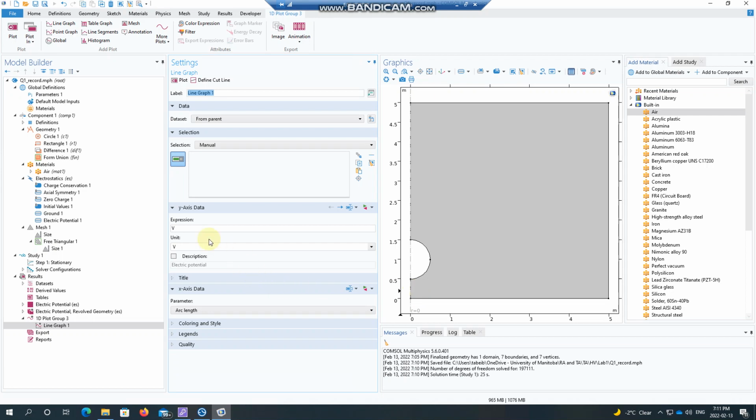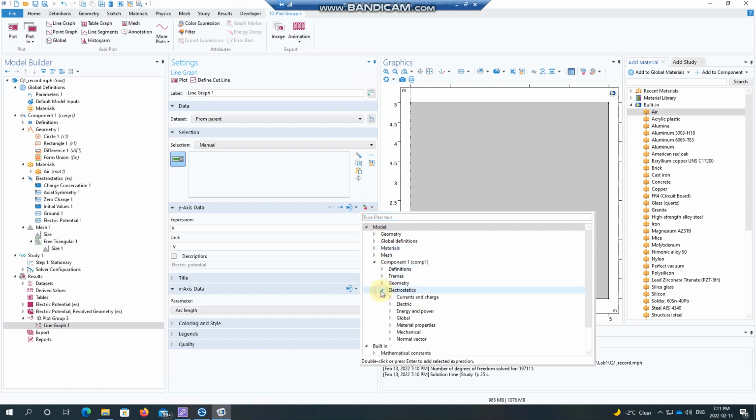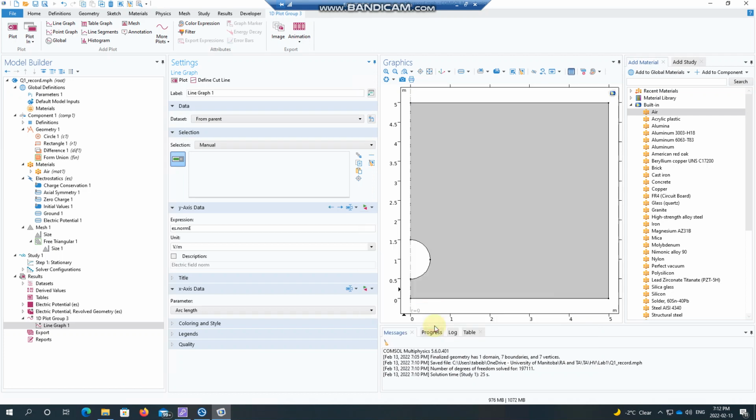We want to plot electric field on this line. So we should select the x-axis and y-axis of what we want to plot. The y-axis should be the magnitude of electric field. So we select electric, and norm of E means magnitude of electric field.